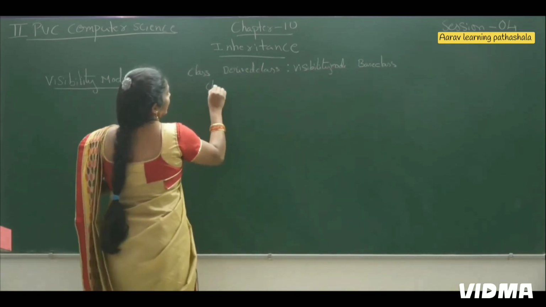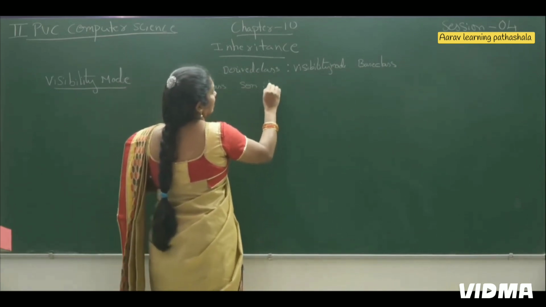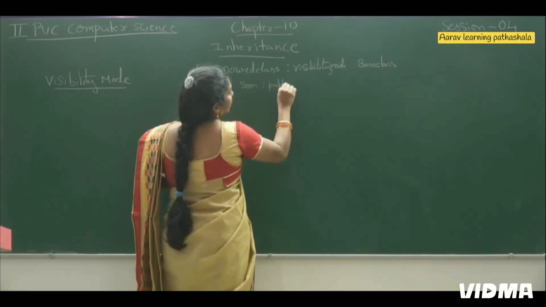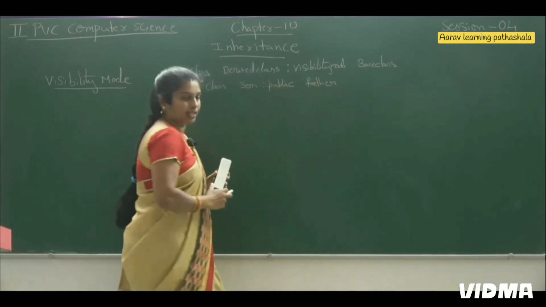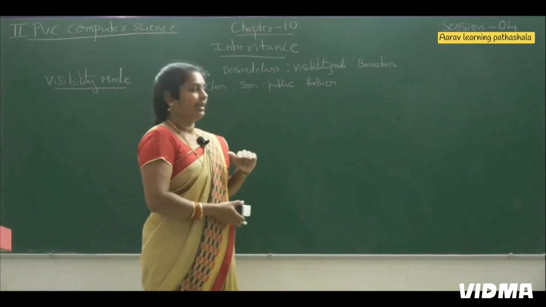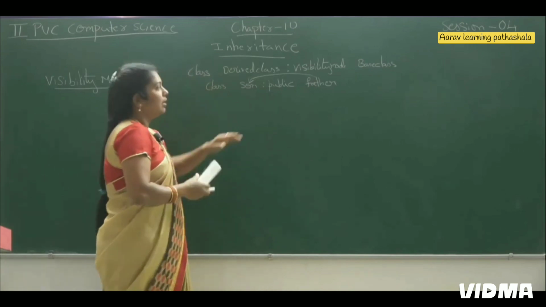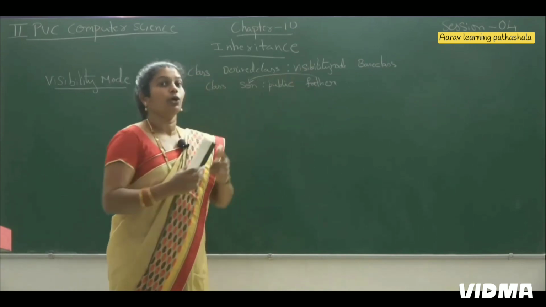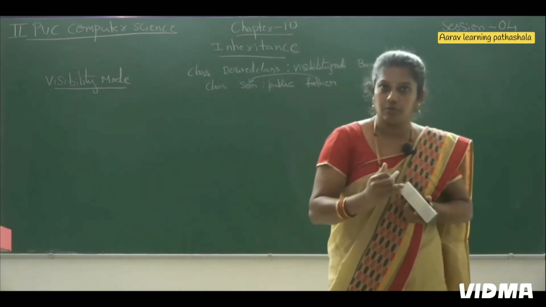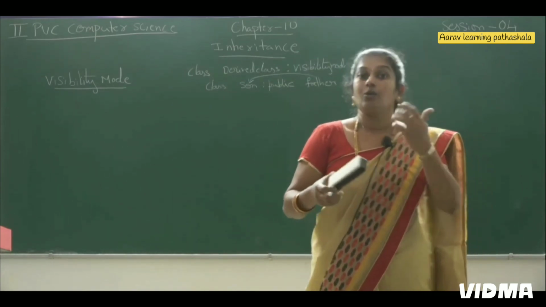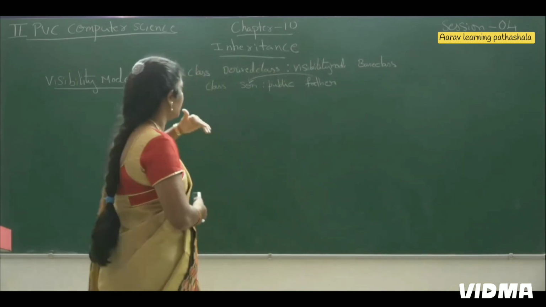For example, class son, colon, visibility mode, for example I am going to take public, and then the base class, say father. This is the method to define inheritance. Here the properties of father are passed to son. Then, what do you mean by visibility mode? In this class we will explain what visibility mode means, how to define it, and how to access the data from the base class in the derived class. That I am going to explain today.